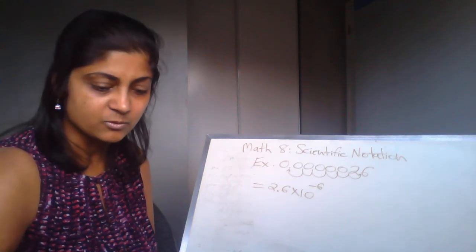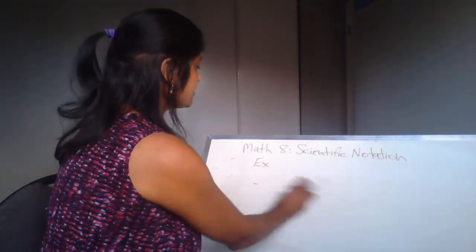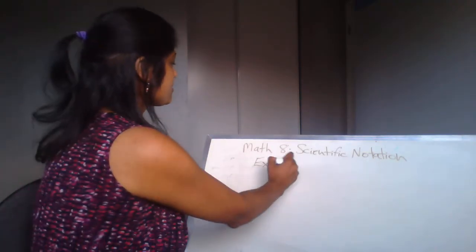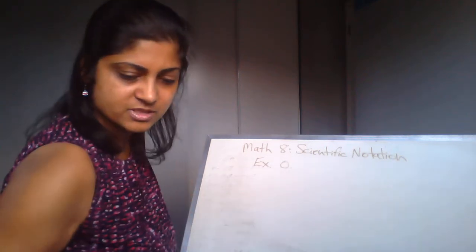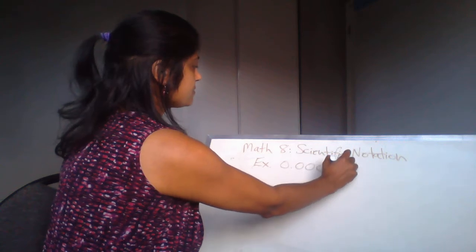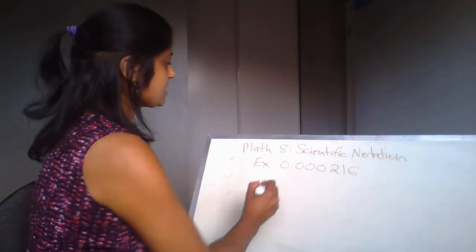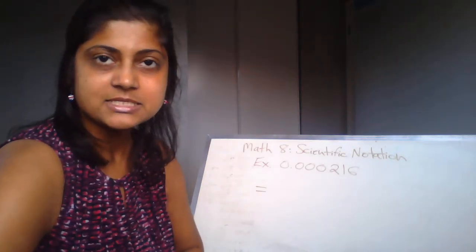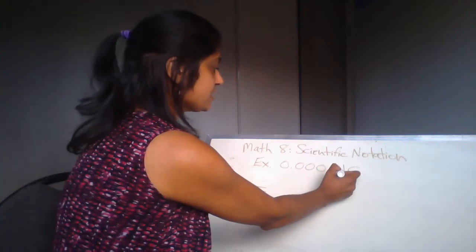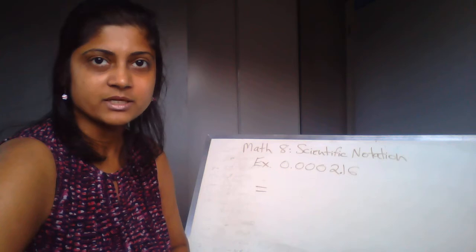Let's try one more example here. I'm going to take this off, and I'm going to add some more non-zero numbers here. So let's try this one: 0.00216. I'm just going to leave some space so we can see it. And make sure your hypothetical decimal place is after that non-zero number, which is 2 here. You should always do it this way.